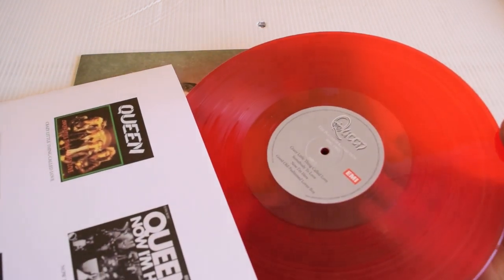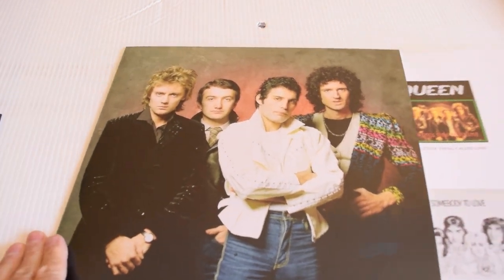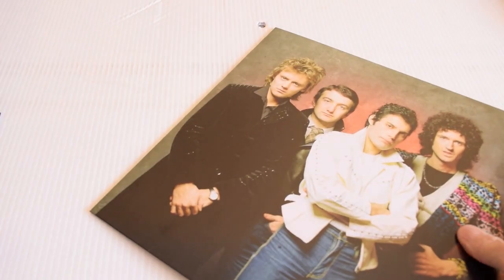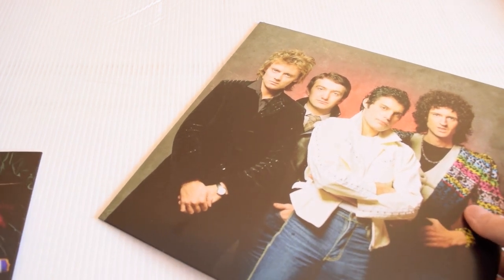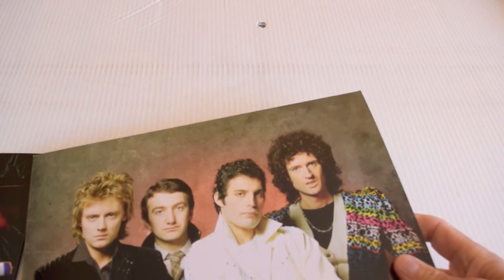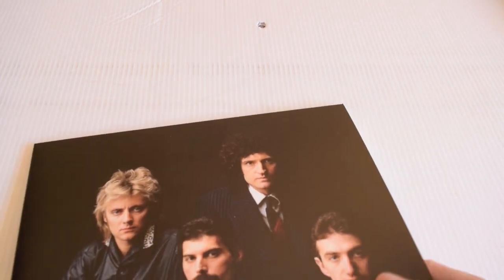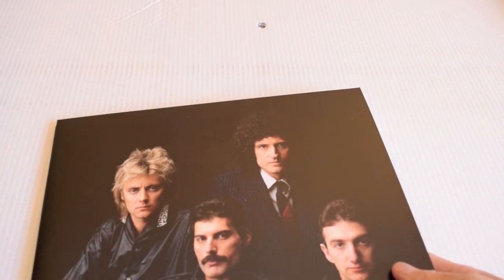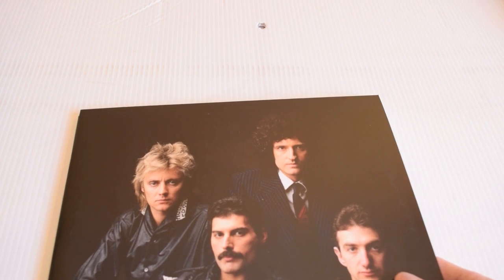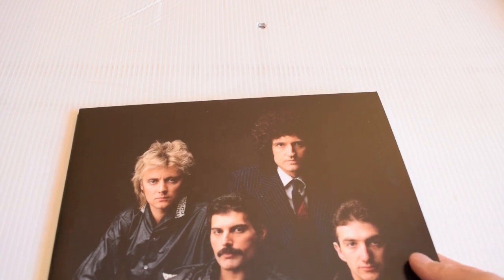Trans red. Oh, that's very nice. Very, very nice. No damage to the sleeves. I saw another video on YouTube where the guy had it after buying it, and there was actually damage where the discs came out through the actual outers, which is incredible because that means it went through the other inners as well. And this box isn't cheap, you know, it's expensive, and I wouldn't accept that at all.